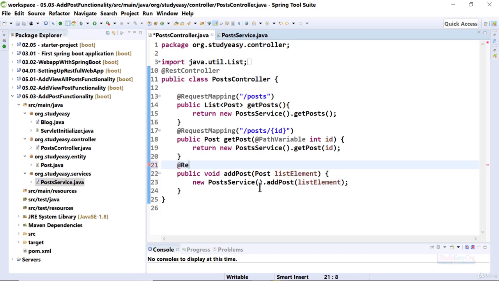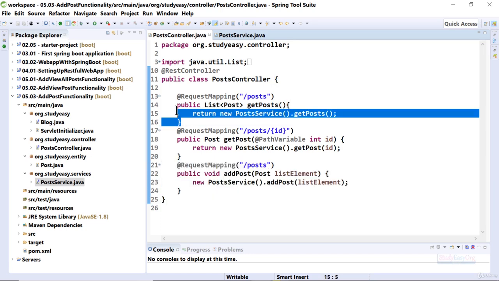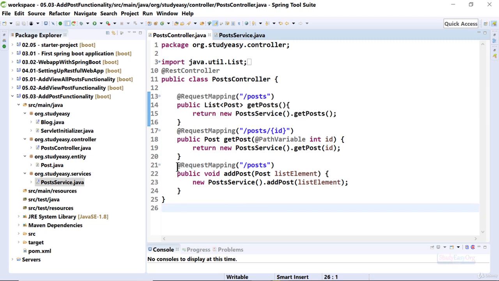It would be like RequestMapping, and we will give the URL as /posts. Now here is the catch. We already have a mapping for /post. Here is the mapping, and by default if we directly make use of double quotes and give the value, this is nothing but the value of an attribute by the name of value. And here the default method which is used is GET. As a result, this particular method is doing the same thing as this particular method, right? This is receiving the same request.